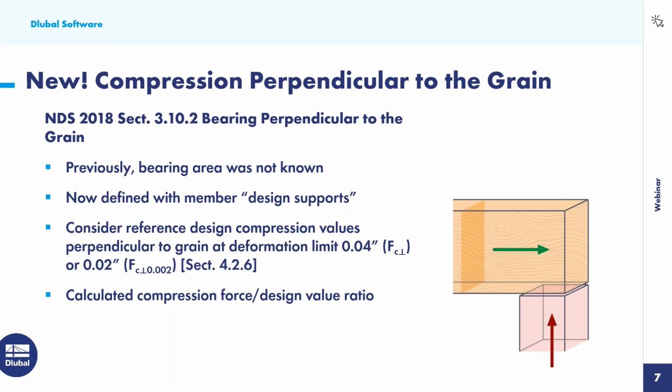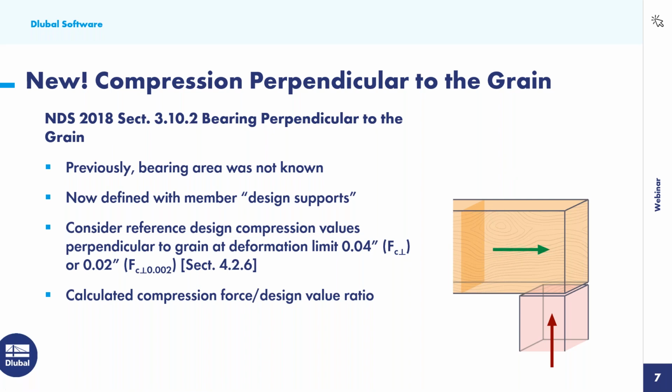We know that the grain is going to be running parallel to the member length here, indicated by this green arrow. Well, this member may be sitting on some type of support, and the support is shown in red, and inevitably we're going to see a support force acting on the member, or the stress perpendicular to the grain. Now, similarly, in our example today, not only do we have this situation, but we also have the joist sitting on top of the girder with a force acting downward, but it's still a stress perpendicular to the grain.